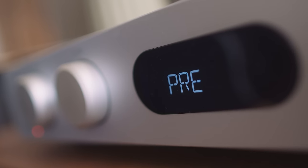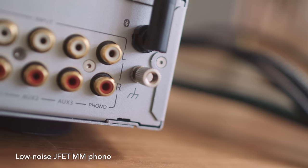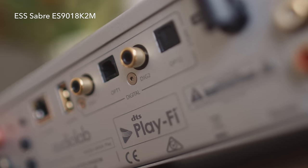Pre-power mode means we can use it as a power amp, or switch to pre-amp mode and use it as a pre-amp — quite unusual at this price point of a thousand euros. I've been using it in integrated mode. The 6000A Play gives 50 watts per channel into 8 ohms and 75 watts per channel into 4 ohms. There is an MM phono stage inside, which I've used and have nothing to complain about — it's pretty damn good. There is also a DAC inside, also pretty damn good for the thousand euro price point.